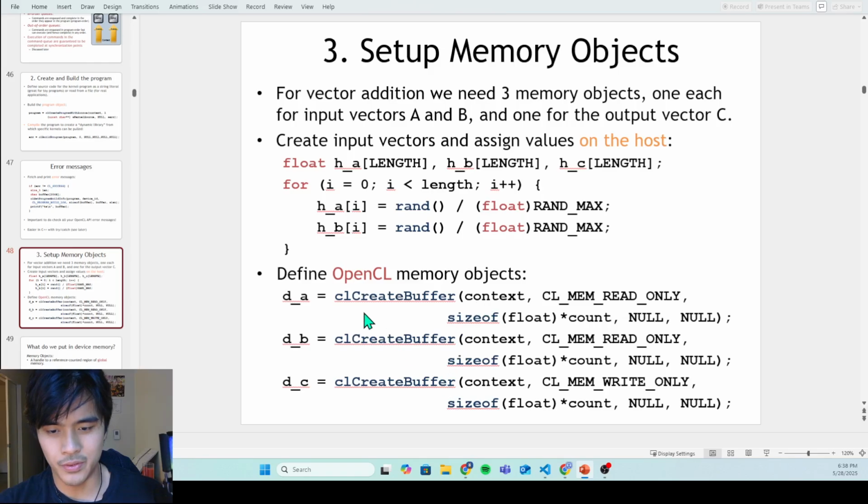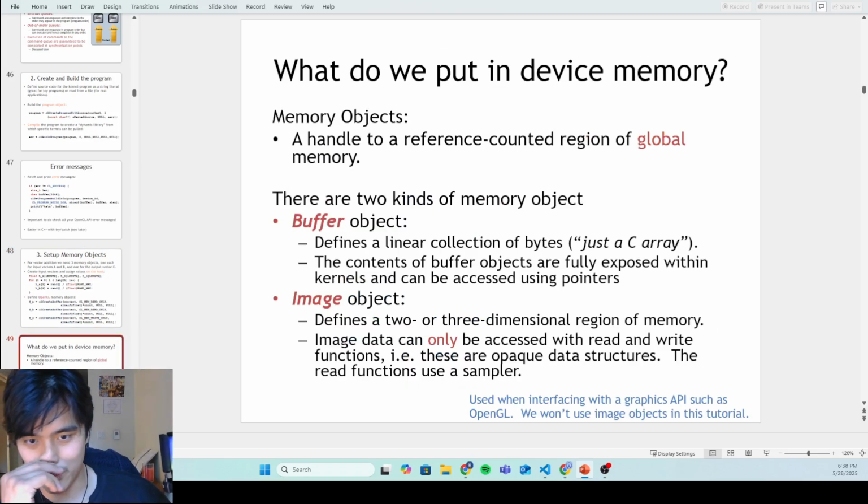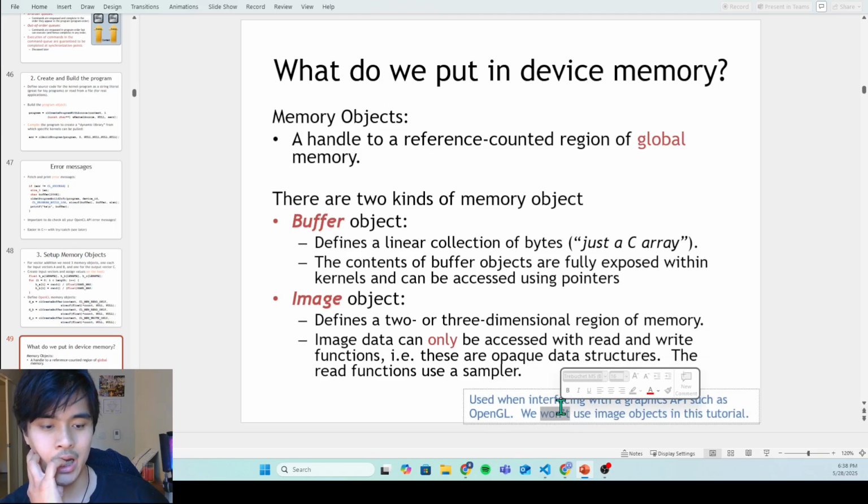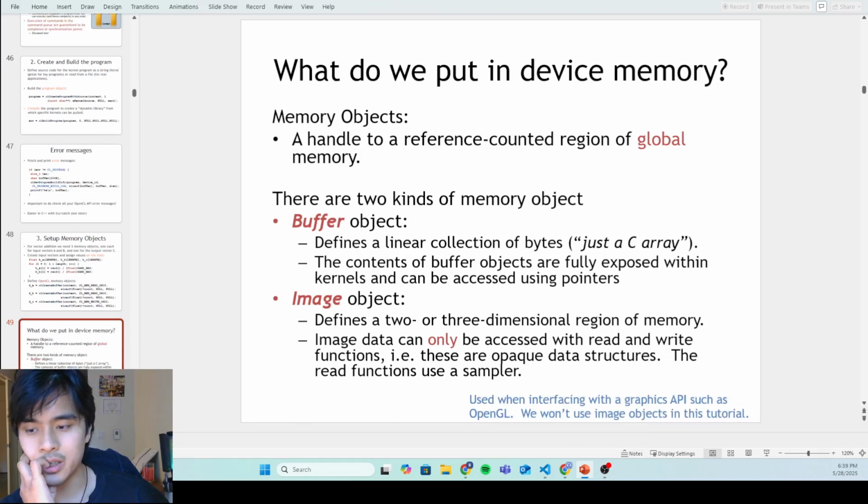Create buffer. Buffers for each. All right, that makes sense. What do we put in device memory? Just to see the array, the contents of the buffer. Interesting. OpenCL.